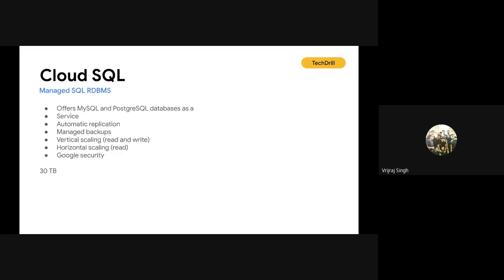And then we have a Cloud SQL database. SQL database is just like a structured database where we can store the information in terms of tables, and inside tables we can have columns and rows. It is a fully managed relational database as a service, where you can create a SQL database inside Cloud SQL. You can create a MySQL database, or a PostgreSQL database, or a SQL Server database. It offers many features, like it will automatically back up your data.